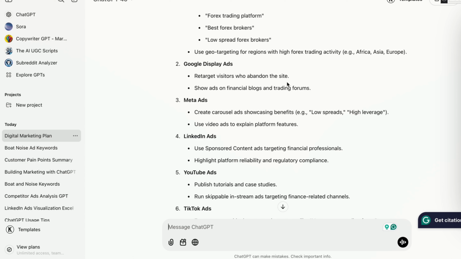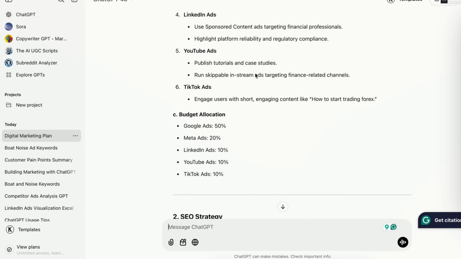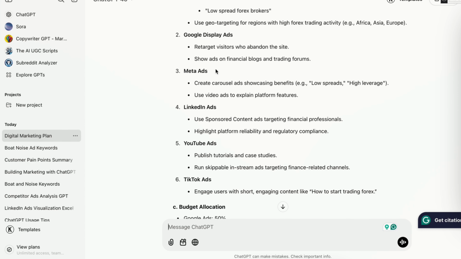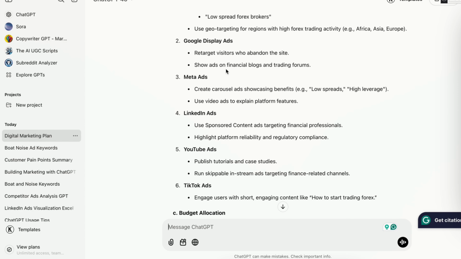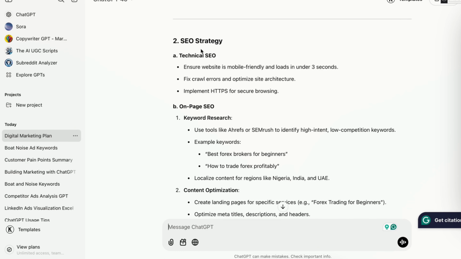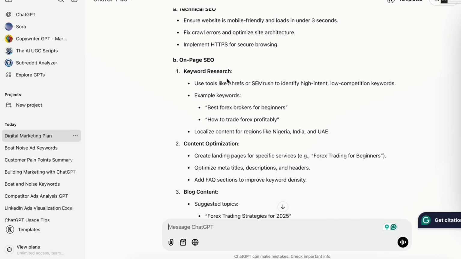So what you have to do is customize this as per your own understanding. Try to put in more data about the website or about the needs the client has. In this case, I'm not going to use TikTok ads. I might remove Google display ads. Again, you can take budget allocation. For SEO strategy, you can take technical SEO, on page and off page.